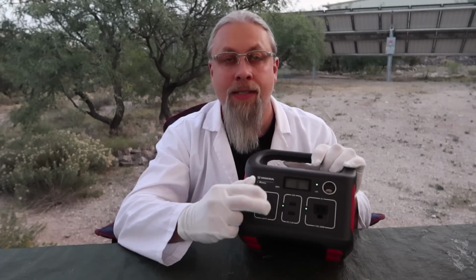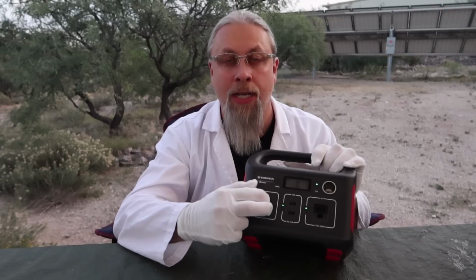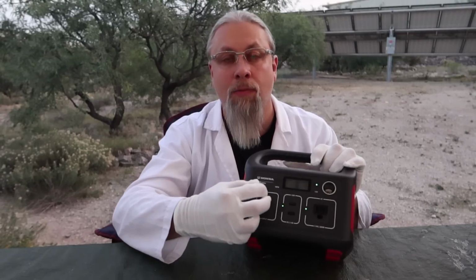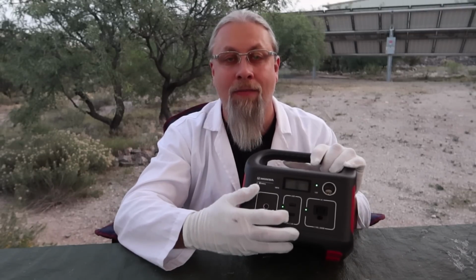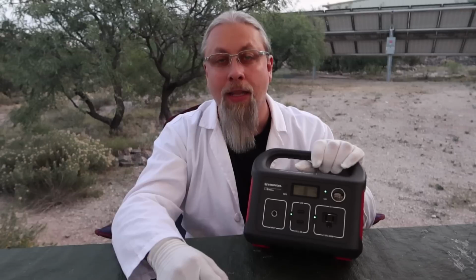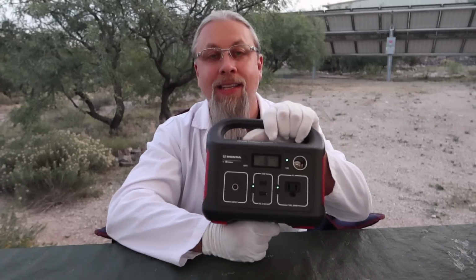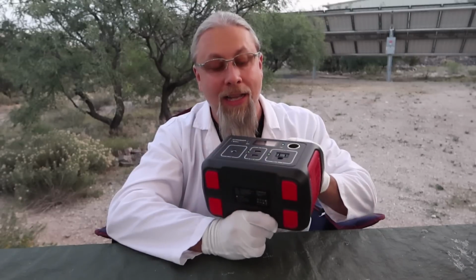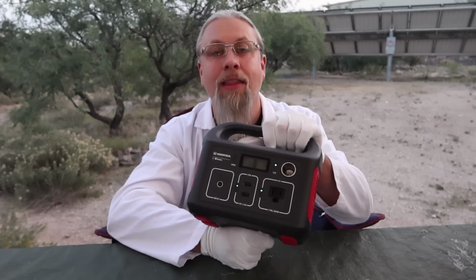Now, this does have a 6-hour shutoff time if you run a load under 10 watts. So that means if you plug something in that uses less than 10 watts, this thing's going to automatically shut down after 6 hours. And actually, if you plug nothing in at all, it'll look just like this, because I did this about an hour ago. The lights are still on. So it'll actually stay on for 6 hours even with nothing plugged into it.